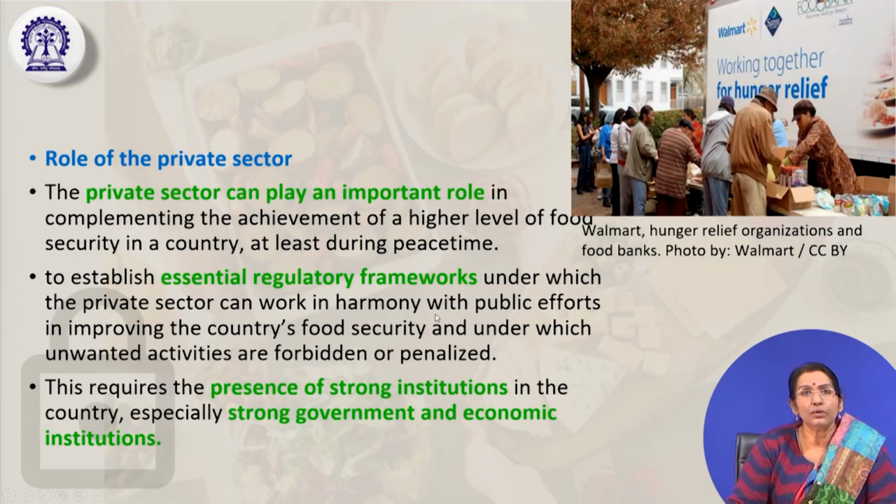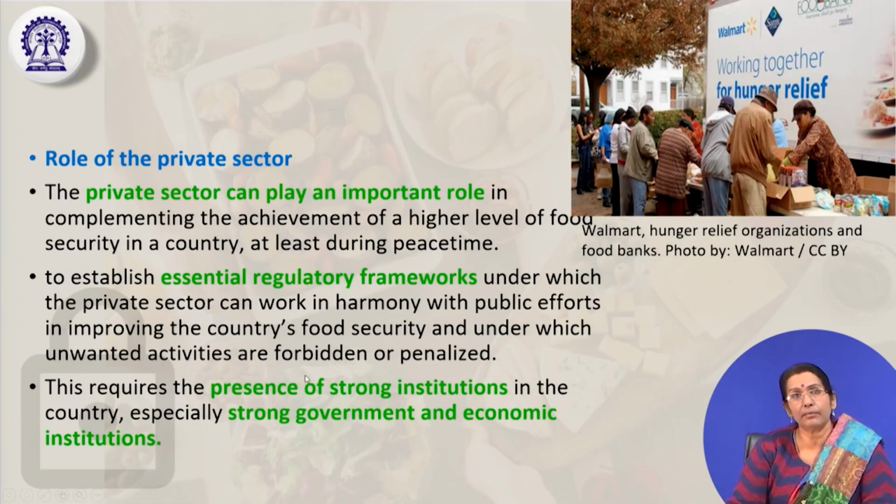that means to bring harmony in society in terms of multi-stakeholder partnership: public effort, private sector's investment, then farmers' effort, food security, and again avenues for food security, conservation, etc. So for that reason we need to have strong institutions. We need strong institutions which regulate, coordinate, and control this multi-stakeholder partnership, with a strong government and economic institutions, like for example NABARD. NABARD is giving funds to the agricultural land, etc.